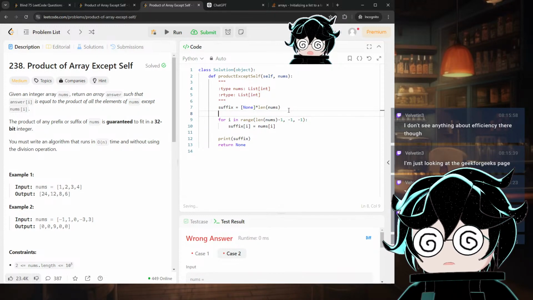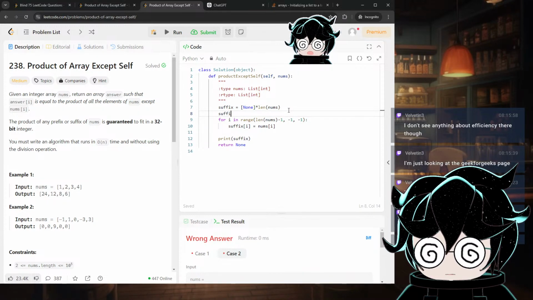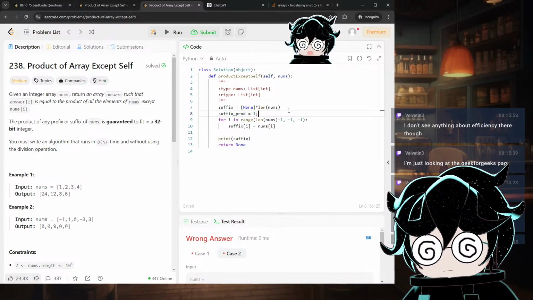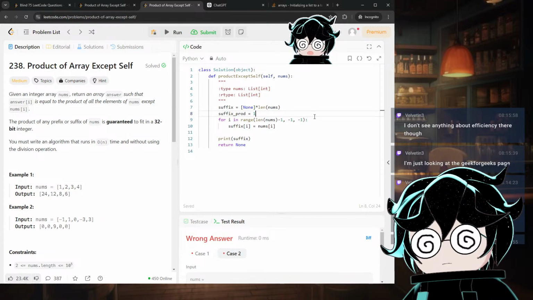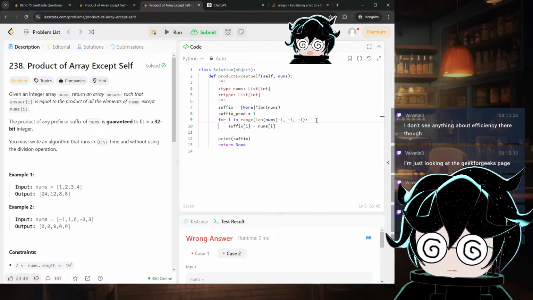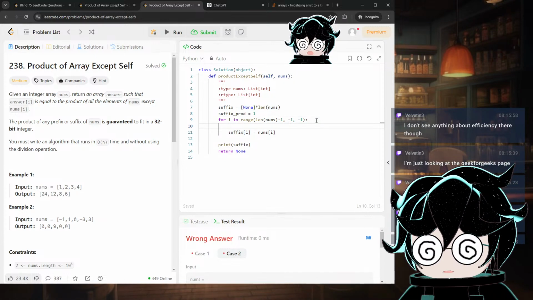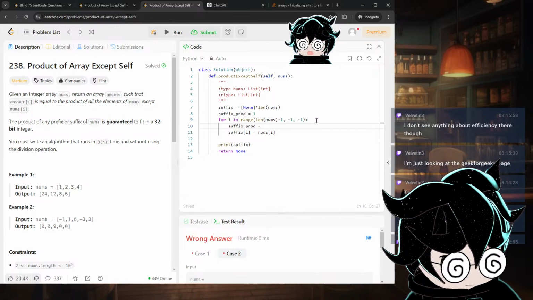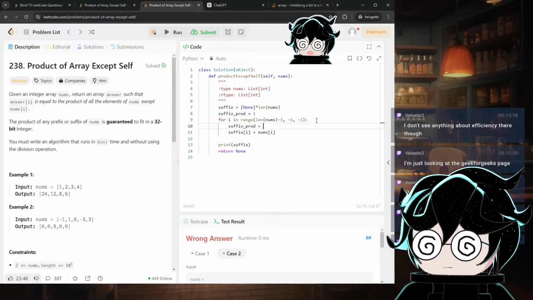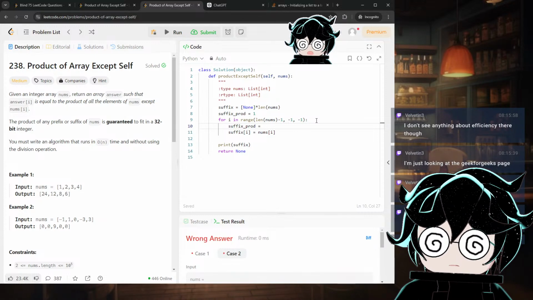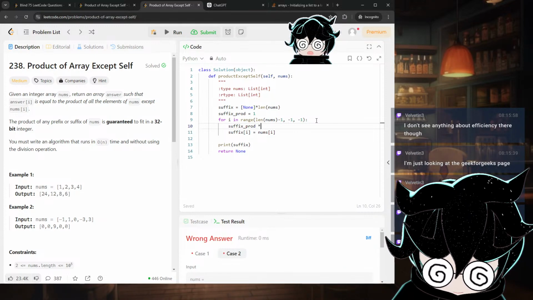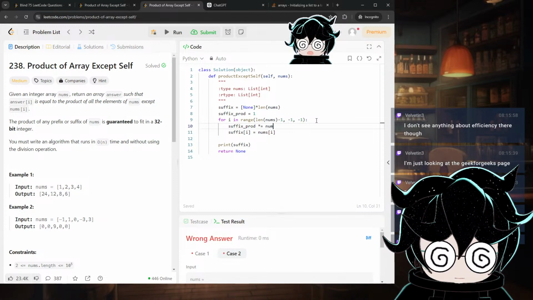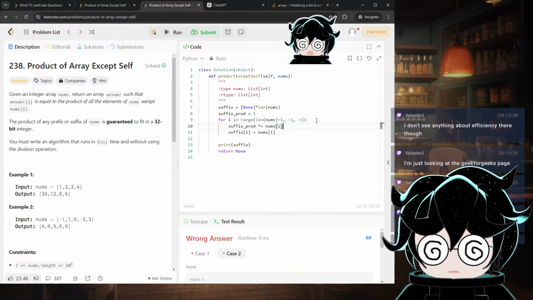Okay, we need to find our current suffix product now. Suffix underscore product is equal to 1 for now. And at every single element, the suffix product times equals the current nums I. Yeah, okay.